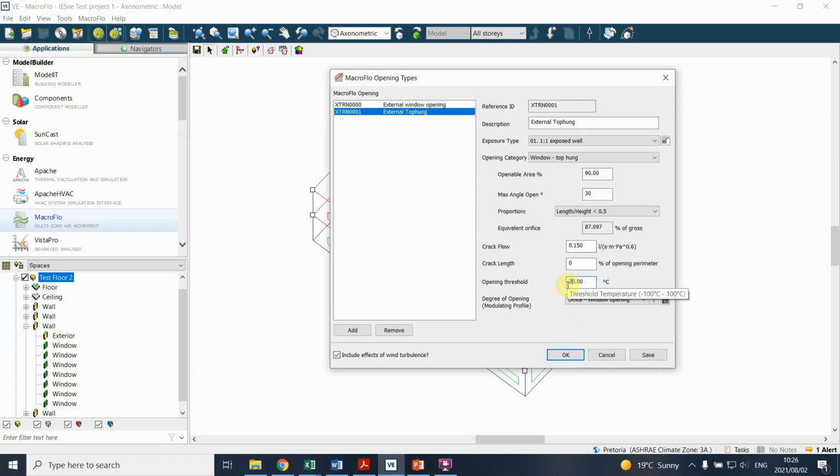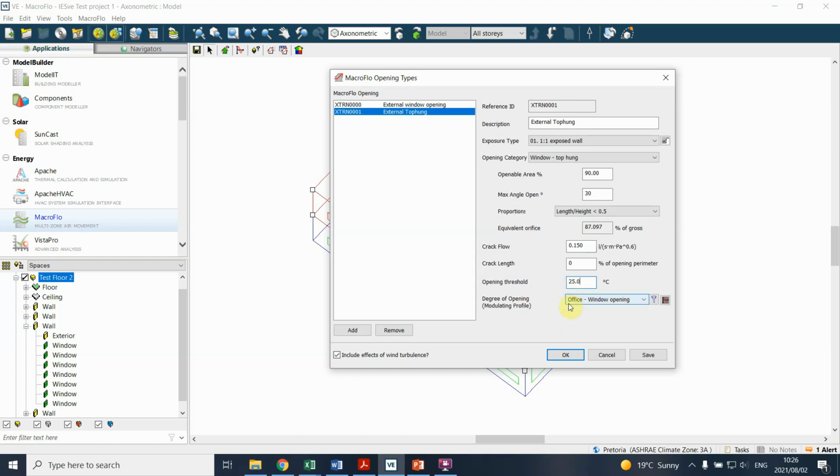In summer, you might say around 20 or 25 degrees, we want to start opening windows. In winter, we might still want to open some windows for ventilation purposes, even though we might never get to 25 degrees. So it's just worth thinking through and checking. But you can define it in that way.